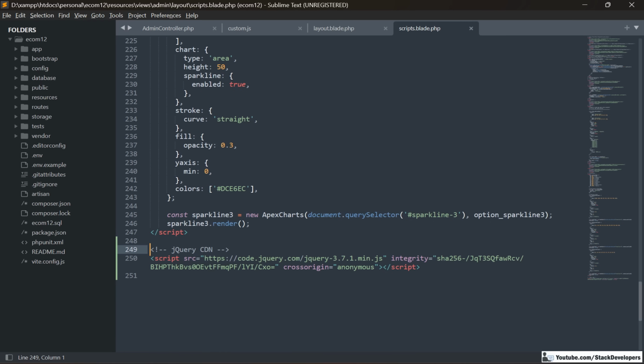And the best practice is that you can store this offline in your project, so that if the jQuery server goes down, your website will not go down. So it is best practice to just download this jQuery file and keep it here.